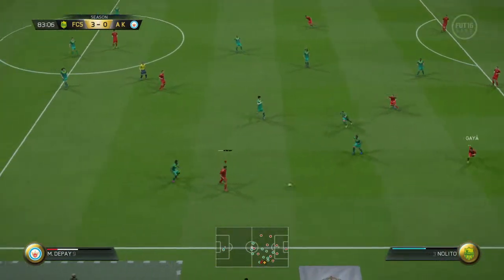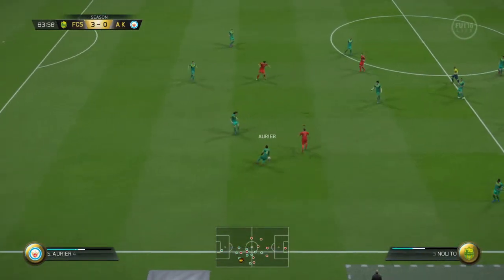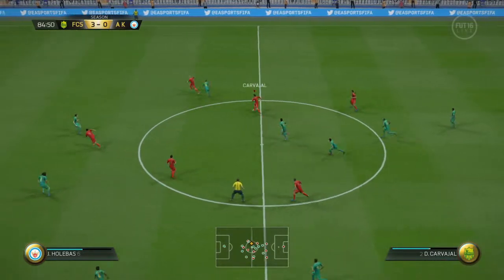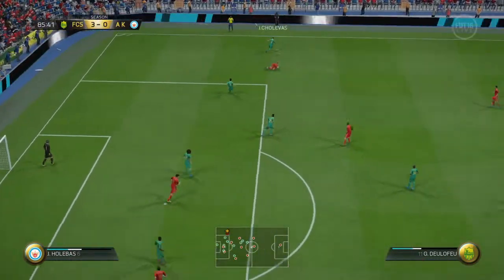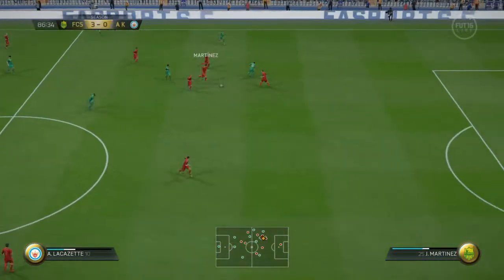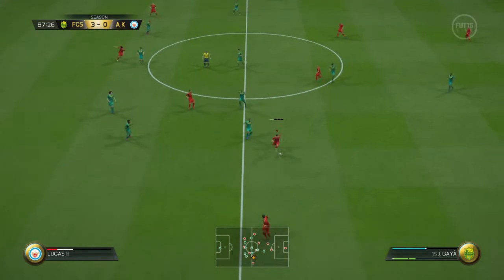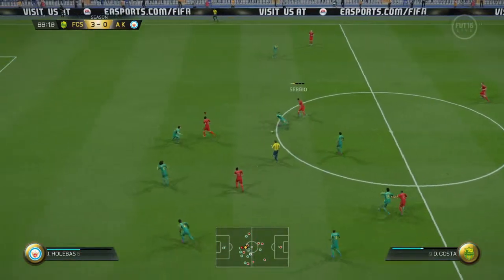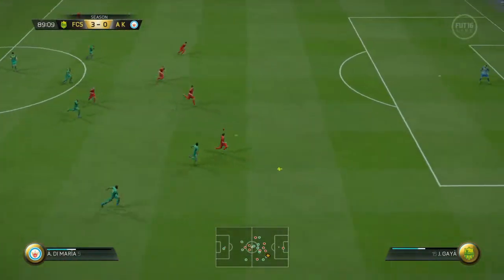And now Iniesta. Lolito. He's won possession. Javier Pastore. Now Fernandinho. Carvajal. And out wide, they were in a good position until that defender acted very promptly and decisively. Angel Di Maria. Javi Martinez. Lolito. Sergio Busquets. Lacazette. Trying to find Di Maria.